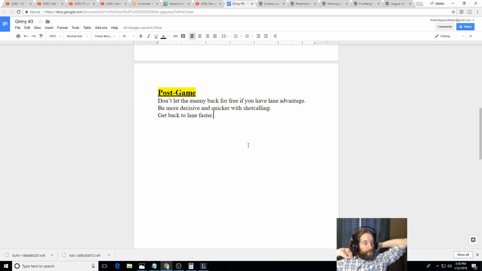Now, as a support, you have to buy a lot of small items, so it's a lot harder to do that. You might have to buy a fairy charm, a control ward, a potion, and boots or something. And sometimes you have to pause to be able to click all those items fast enough, but try to do that.